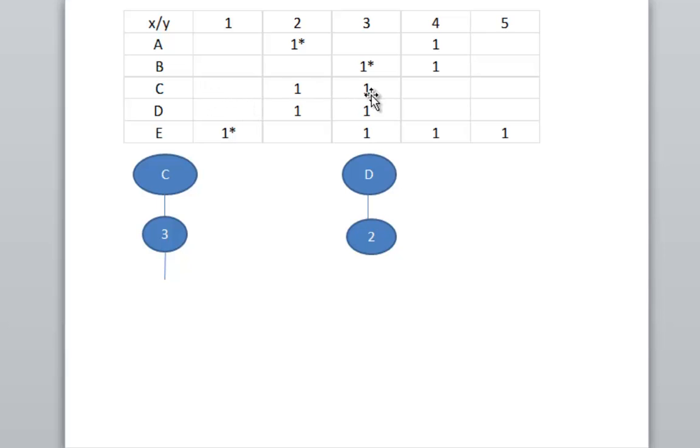So I'm looking at C here and I notice that C has two vertices available. It has the Y vertices of 2 and the Y vertices of 3 available and so does D. Now there are multiple solutions to match them all graphs usually. So I could make a tree that just had two and three coming out of D or two and three coming out of C because I'm not allowed to use the same vertices twice. But for this case I decided to let C use three and D use two.